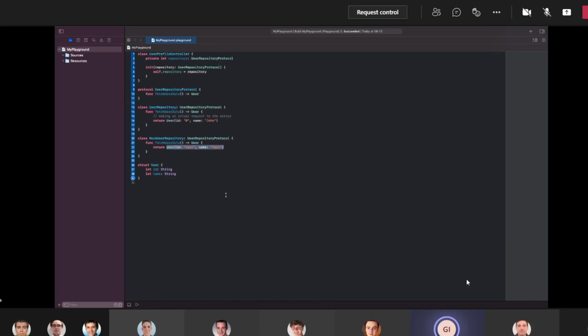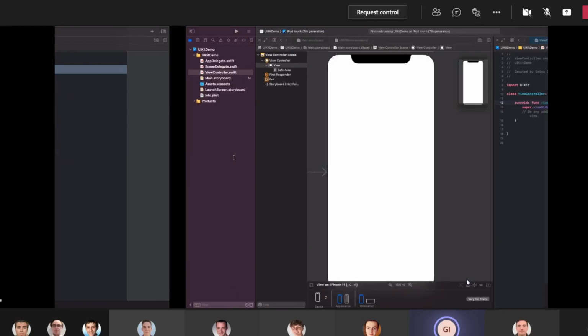So that would be dependency inversion, because you depend on the abstraction, and the way you provide the dependency to the controller, that would be the dependency injection principle. But that's also a bit later. Does it make sense to you? Okay, but if you have questions, just interrupt me and ask.